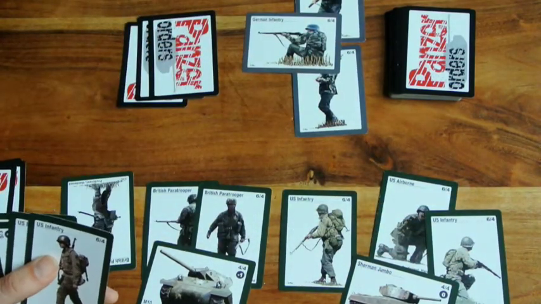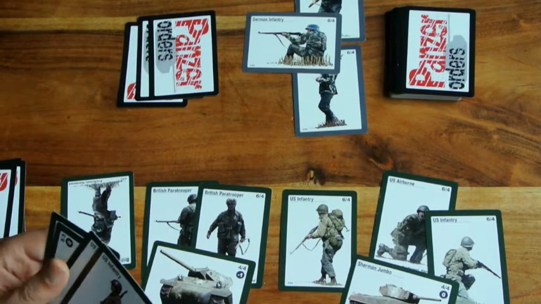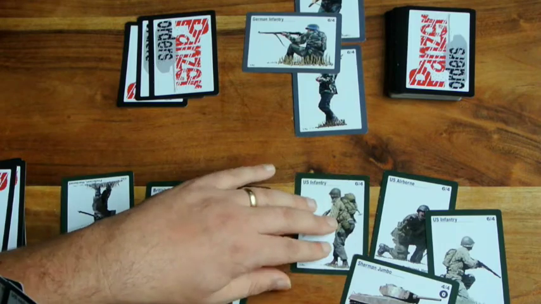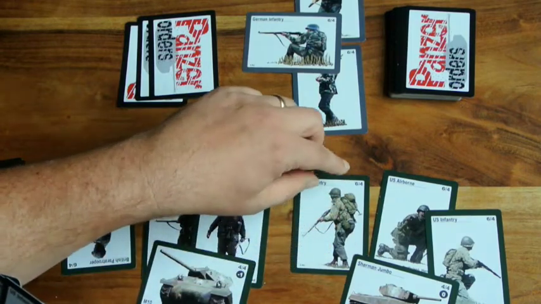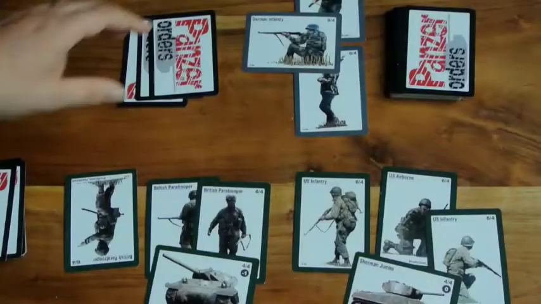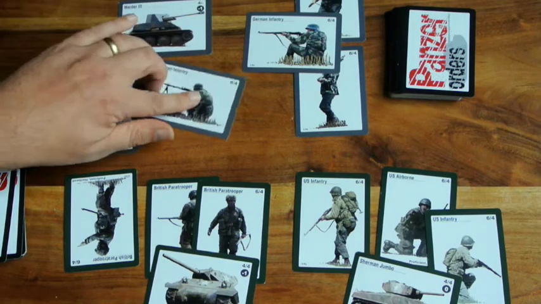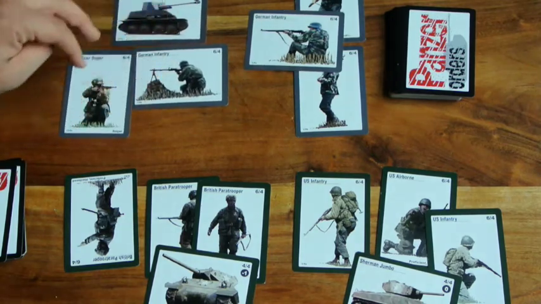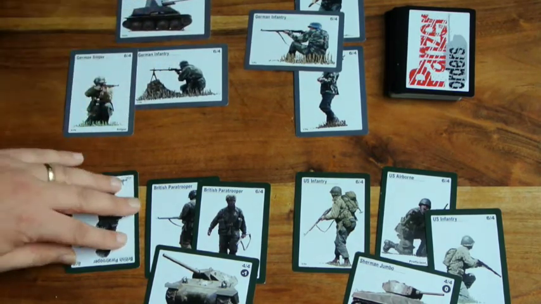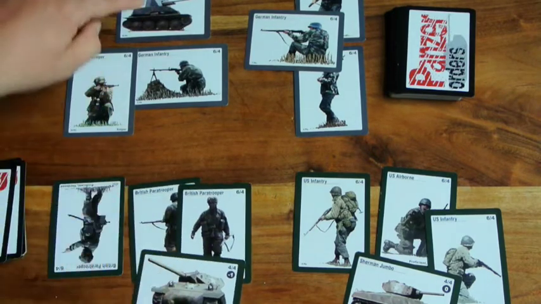Then I simply roll the dice as per the 2-player game. The full instructions are either on the video or on the rules sheet, which you can download from Board Game Geek. I need a 4 on each of these to hit those cards. Let's have a look what's in here. Oh, okay, right. We've got a German infantry card, a sniper card, and a German Marder, which is a tank destroyer. So I might think, hey, I want to take that tank destroyer out.